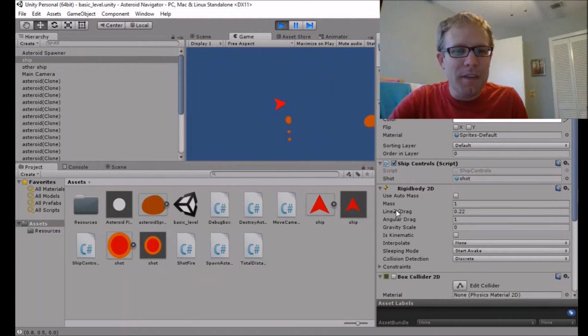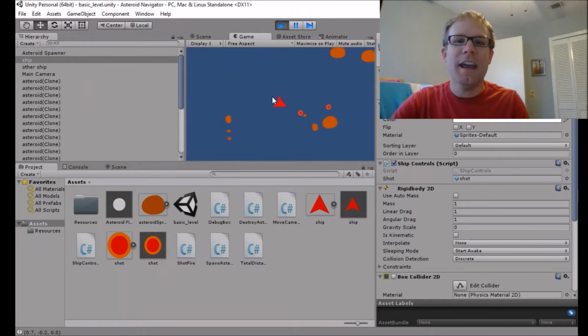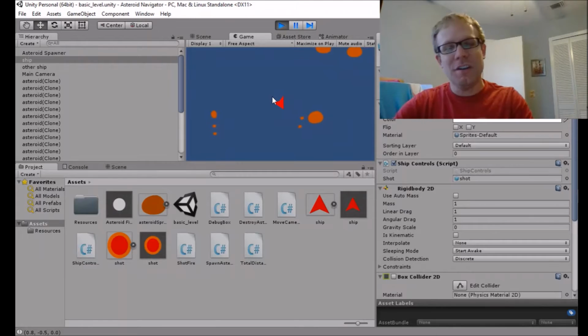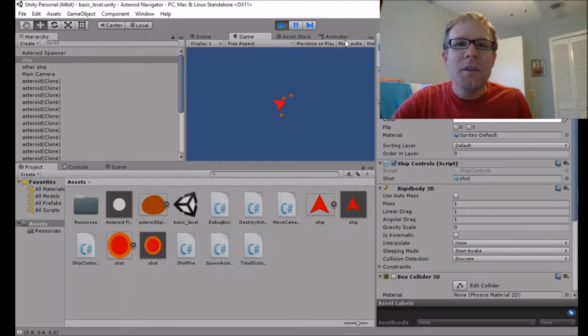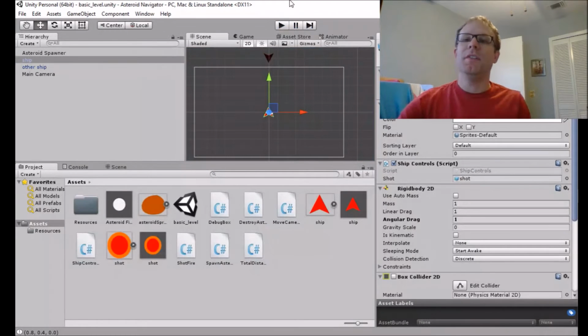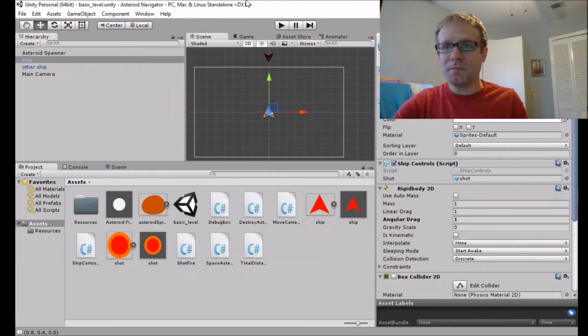So anyway, that's what's neat about this engine, is that I can change these values as I'm playing the game, or as I'm testing the game, I guess I should say, and that way I can fine tune it and not have to change a value, recompile, change a value, recompile, which I'm sure you just love seeing in the previous couple seasons. So this is really neat. I'm really happy with this programming environment.